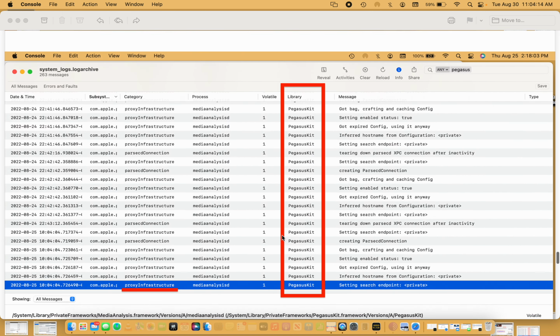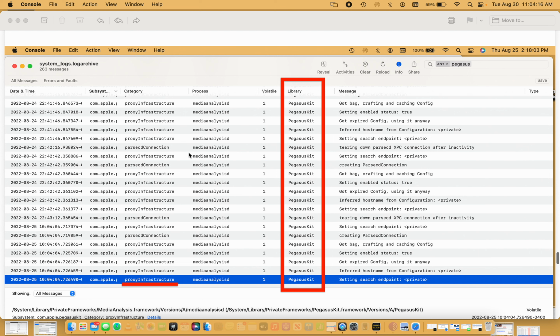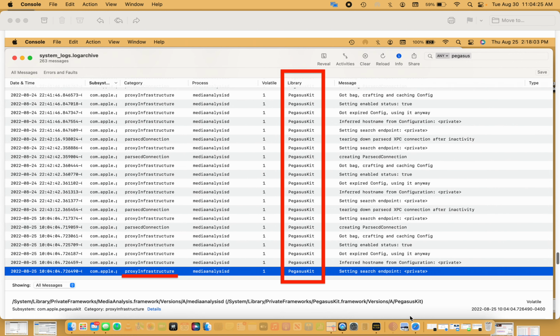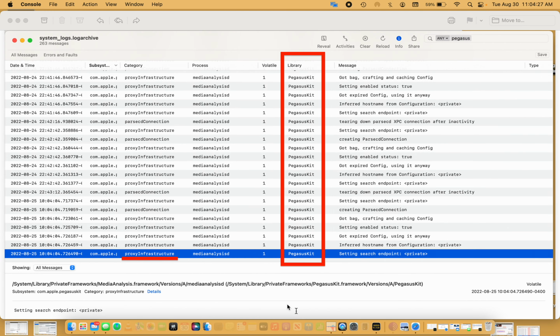So finally, August 25th, I found out that my Mac has a proxy infrastructure, and it's the Pegasus spyware. So this is not the Pegasus spyware. It's not? No. There is another company, Promise.